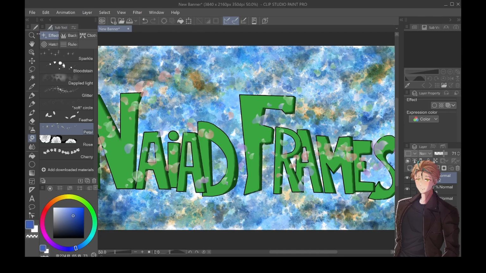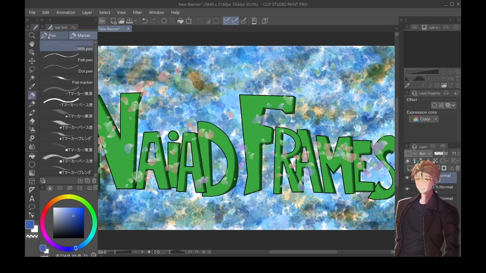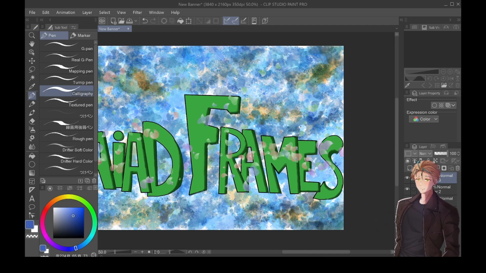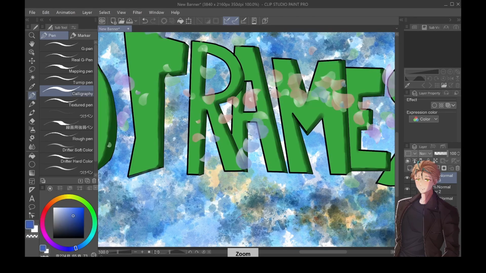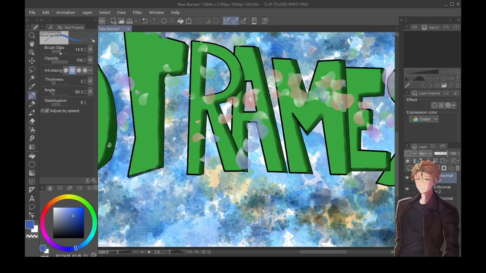And we're gonna go and create our calligraphy. Okay, kinda like that. New layer. Zoom in here. This is gonna be 12 pure black.